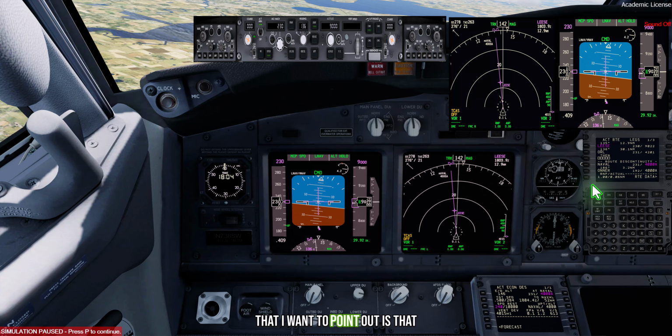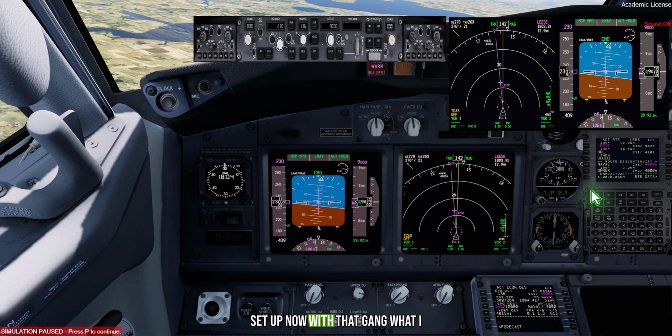But the one thing that I want to point out is that situational awareness is very critical for both crew members in this situation of loading an approach. So what we're going to simulate here, gang, is that approach control has given us a new runway, a new approach to the Orlando airport. So what we're going to do is go in and reload the appropriate approach for what we've been assigned. And that is going to be the RNAV to 17 right rather than RNAV to 18 right, which we already have set up.